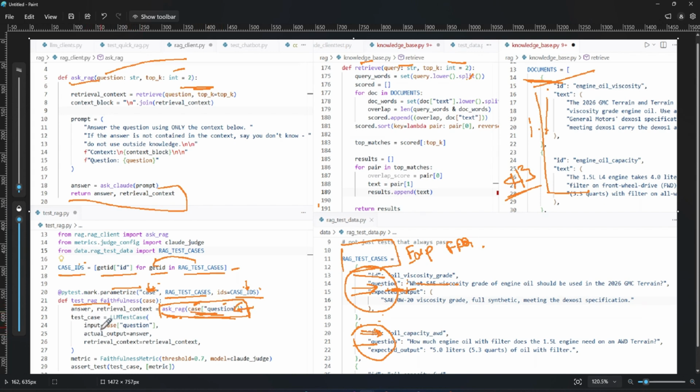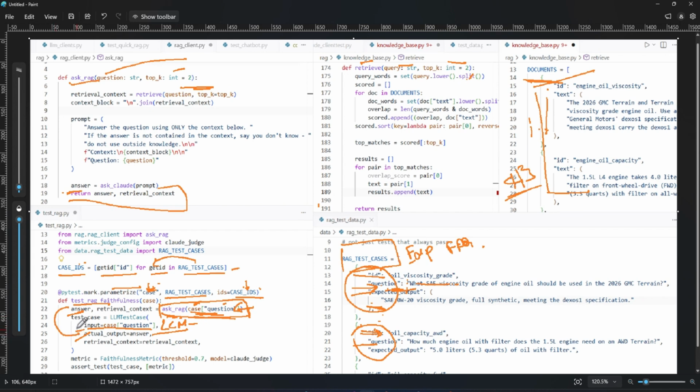This one is nothing but the LLM: it goes directly to the LLM, gets the output from the LLM, and places it here. Similarly, this is the actual output, which has been returned here in this answer, and it has the retrieval context also.